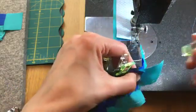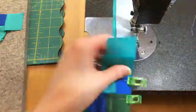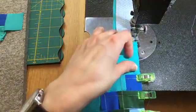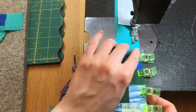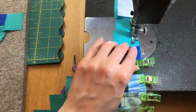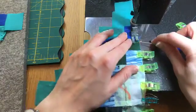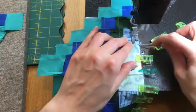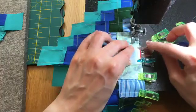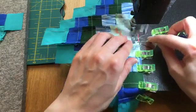All right, there, so I have tons of clips in here. So that's all you missed. You missed me clipping. And this is overkill. I mean, I could kind of feel where these folds are. But, you know, trying to get these to match up as well as I can. And it's not too much extra time. And it's a good sense of security a little bit. I just don't have to worry about stopping and trying to match them up. I can just sew.